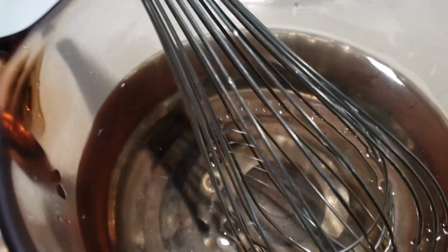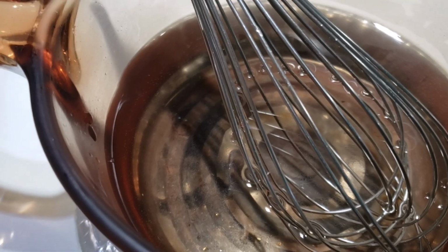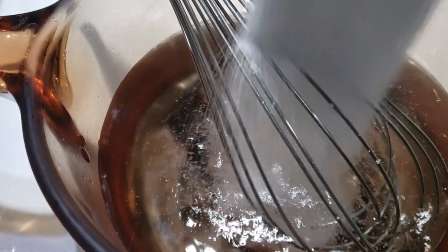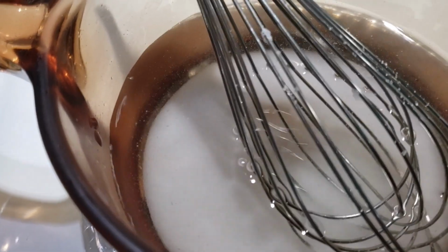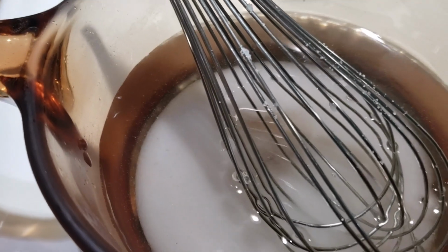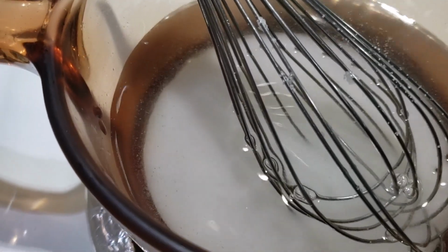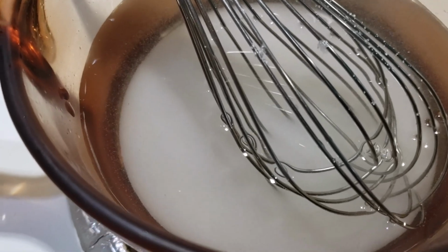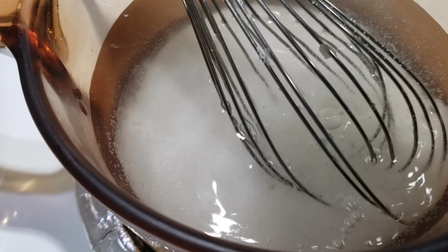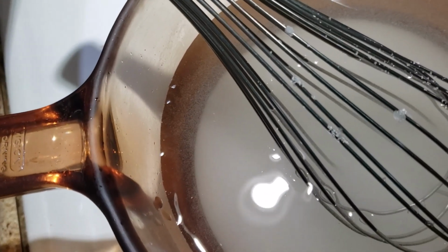I'm gonna add 3/4 cup of sugar. That's one. 1/4. 1/2. 3/4. I just have to melt it.